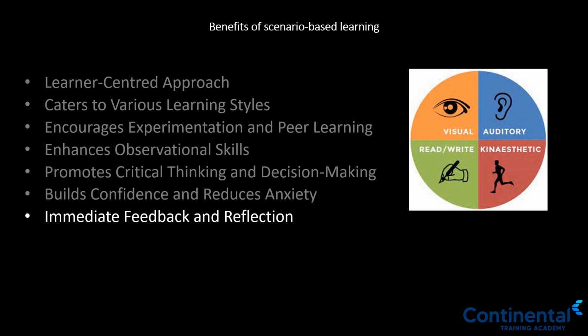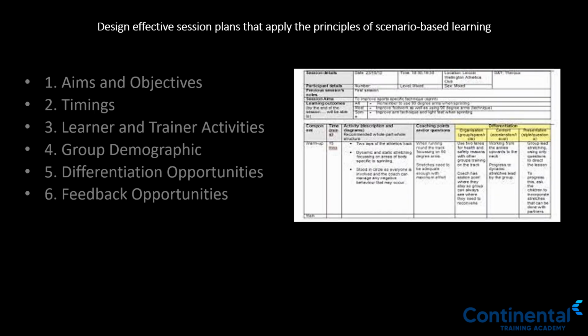So scenario-based learning allows that immediate feedback, and that's either from the instructor or through the natural consequence of the scenario. So this instant critique helps learners to understand the implications of their actions and encourages reflective practice, a critical component of continuous learning and improvement in conflict management skills.